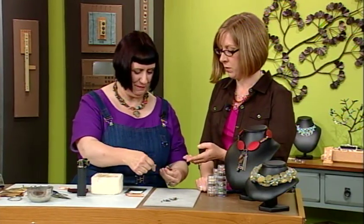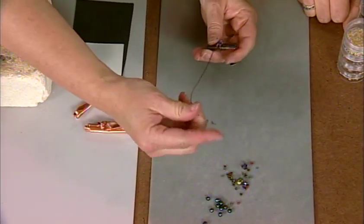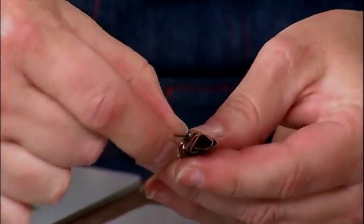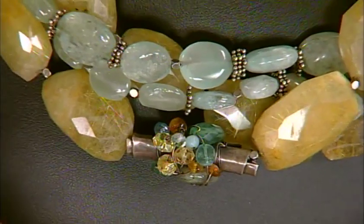Now, do you make sure that the beads are on one surface, or it just depends on what you're going to use it for? No, it just depends on what you're going to use it for. I can go ahead and wrap some beads around the back like this as well. I can make it heavier on one side if it's going to be a pendant, or I can just do it all the way around.